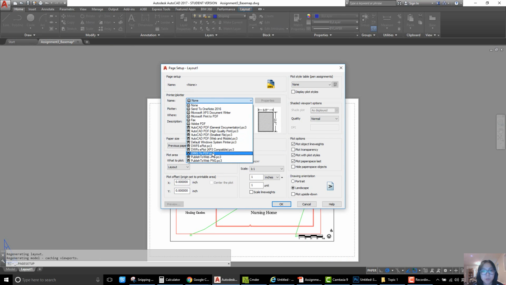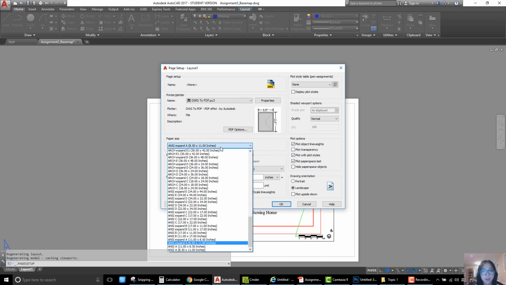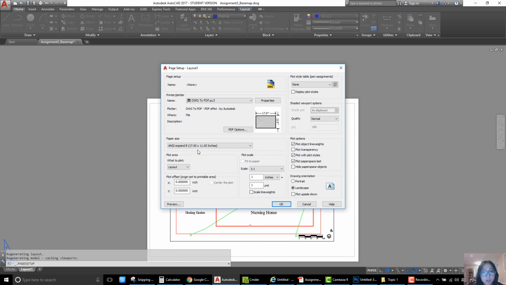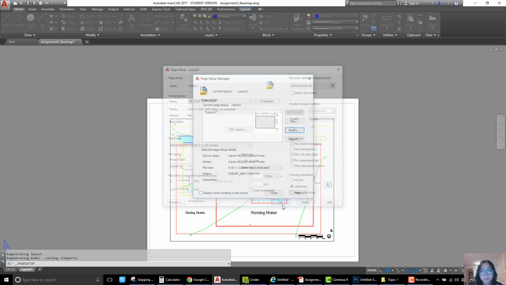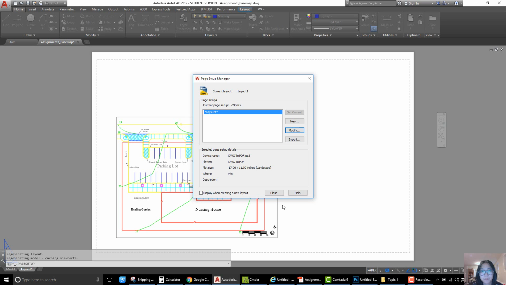This should be DWG to PDF, and this is ANSI expand B. It's horizontal direction, and plot layout, and this is 1:1, and set the plot style to the monochrome. And let's click OK. And close this window.